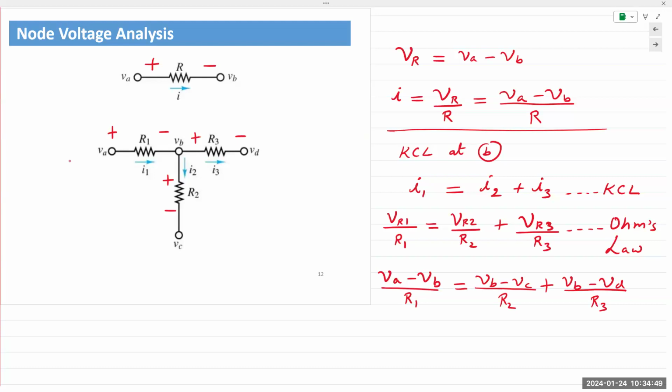VR1, voltage across resistor R1, is VA minus VB. The reason is because my current is going in this direction from left to right, so I'm assuming that VA is going to be higher than VB. That's why I said, do not be confused by the plus and minus sign. A single node cannot have 2 signs. The signs are simply noting the resistor voltages. So with current going in this direction, A is higher than B, and then B is higher than D.